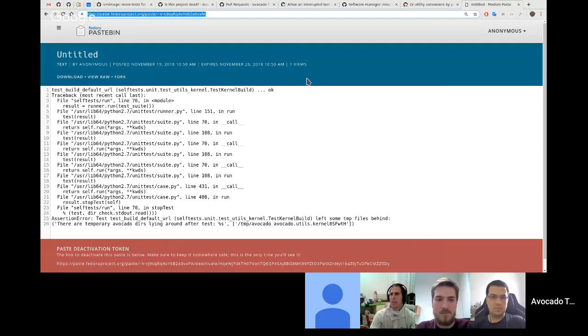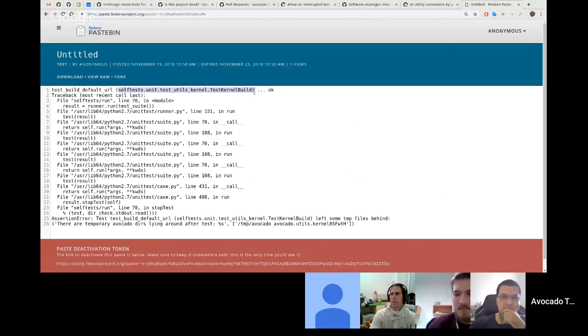The next one seems related to code that we recently merged. Interestingly enough, it passes fine on my own machine, but when it's running inside the RPM build environment, it fails.